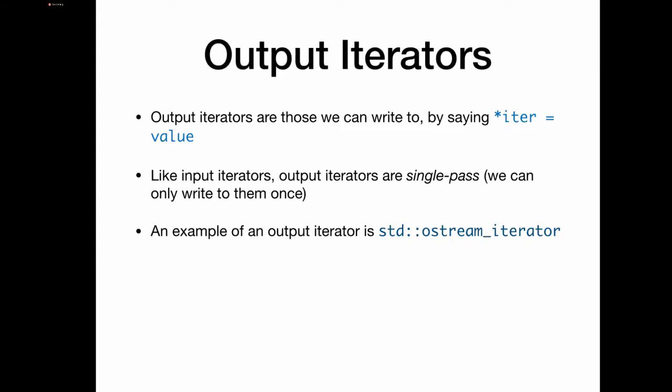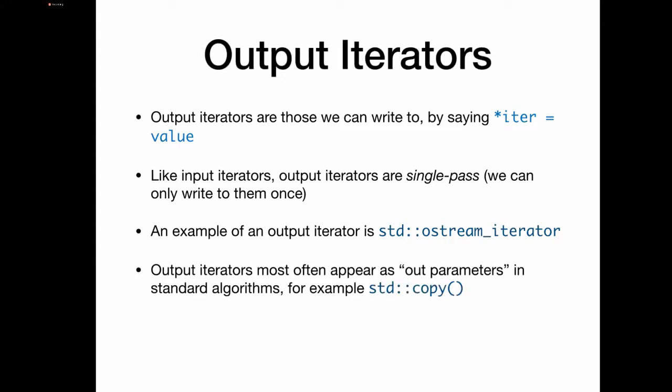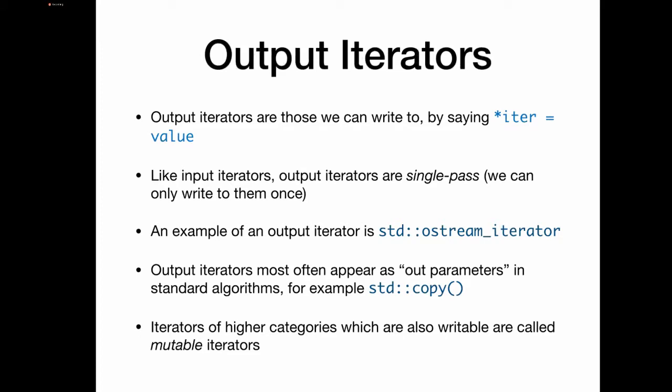Output iterators, again, are single pass and therefore rubbish. But corresponding to istream iterator is ostream iterator. You can wrap an output stream in it, and that only meets the output iterator requirements. Output iterators most often turn up in the standard algorithms as out parameters. Standard copy takes three iterators as arguments. A pair denoting a range, which has to be input iterators, and a third argument that's an output iterator. It copies all the elements in the given range into this output iterator. That only needs output iterators because it doesn't need to be multiple pass; it just dereferences the left-hand side and the right-hand side and copies one value into the other.